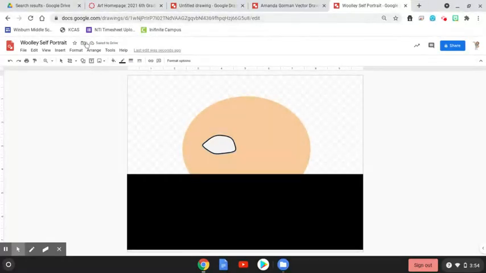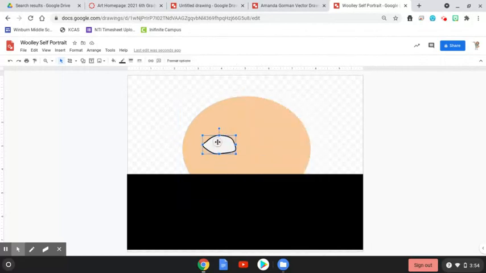Now, if you have looked in the mirror lately, you've probably realized that you have 2 eyes, not 1. So instead of drawing out another shape for an eye, let's just copy and paste what we already have. Click on the arrow tool so that you'll have your regular mouse again. And once the shape that you just drew, the blue square, is selected, you can press 2 fingers, 1 click.